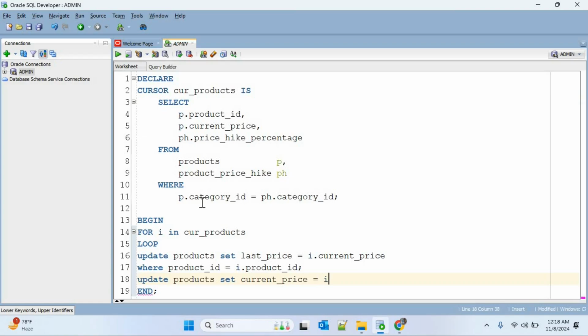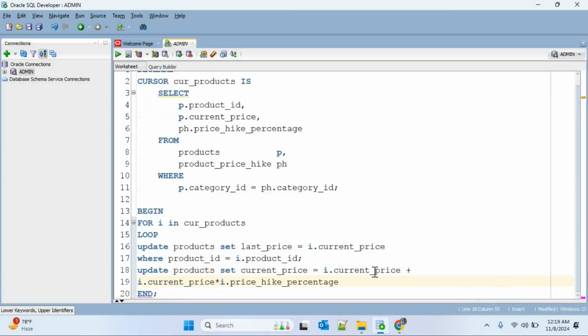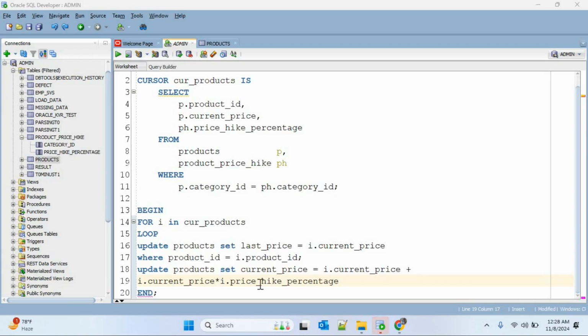So I'll write I dot current price plus I dot current price into I dot price hike percentage divided by 100.